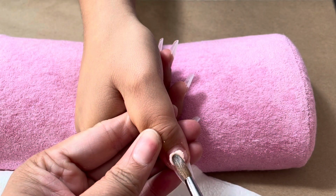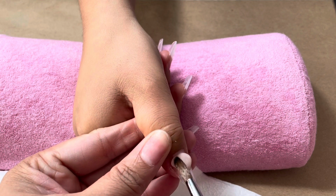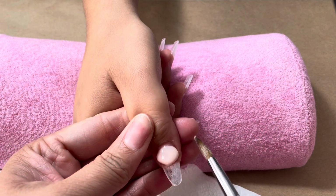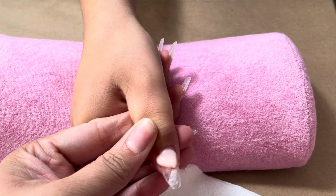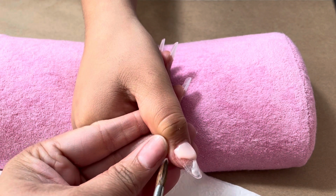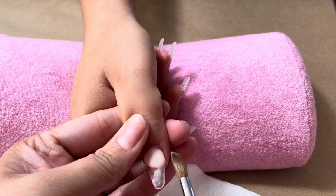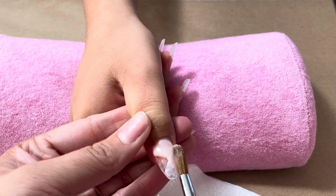So I'm taking this Macart, I'm sorry, I edited the video too fast for my voiceover, but I was taking this Macart nude color that I got in my last Your Nail Lab video, and I was just applying it with the acrylic. I don't know if the monomer made the acrylic act a type of way. I don't know if that's a thing.